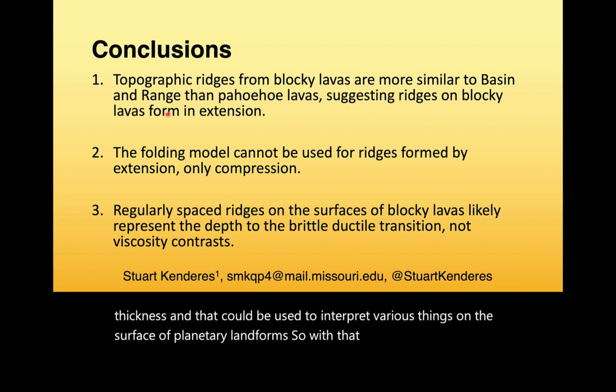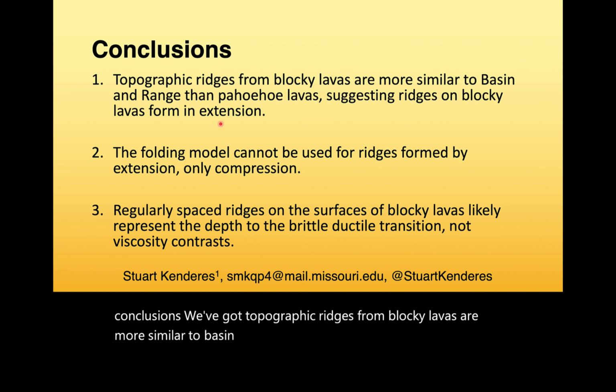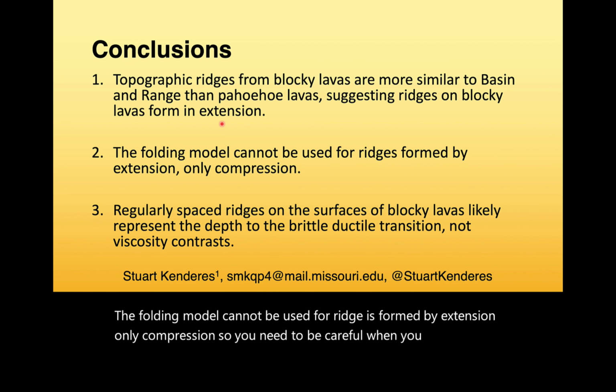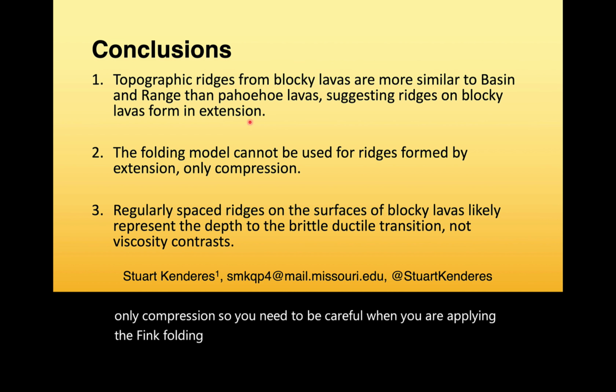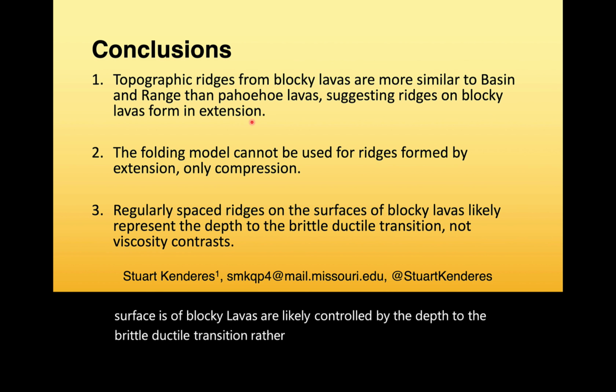So with that, I'll leave you with some conclusions. One, topographic ridges from blocky lavas are more similar to Basin and Range than Pohoihoi lavas, suggesting ridges on blocky lavas form in extension. Two, the folding model cannot be used for ridges formed by extension, only compression, so you need to be careful when you're applying the Fink folding model. And three, regularly spaced ridges on the surfaces of blocky lavas are likely controlled by the depth to the brittle-ductile transition, rather than a viscosity contrast in the upper surface and the interior.